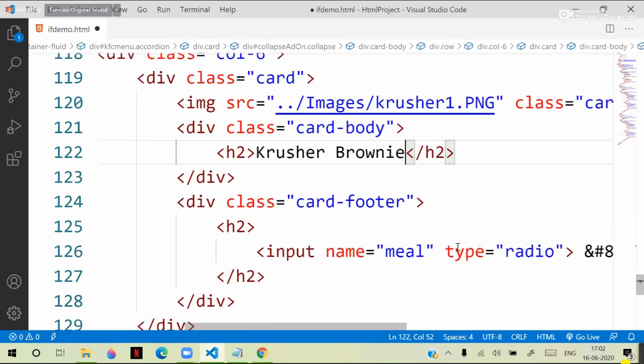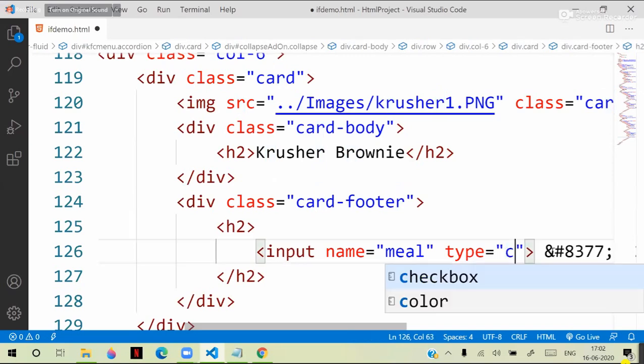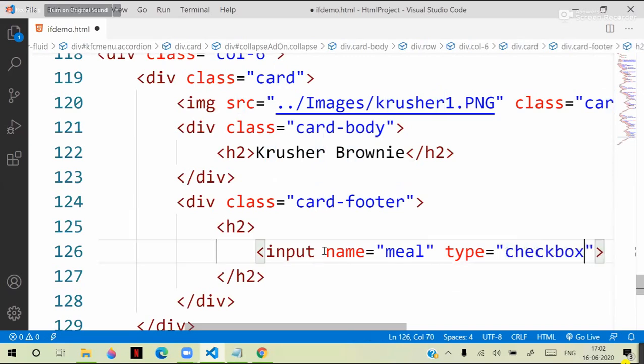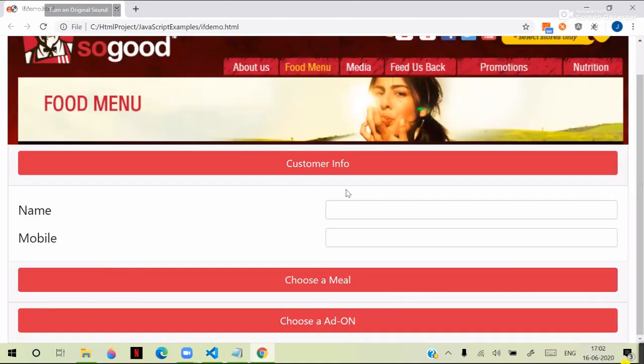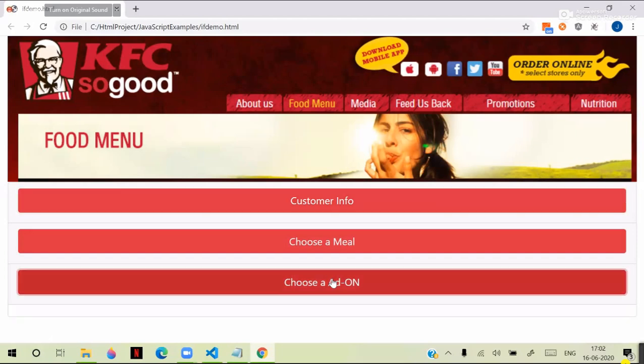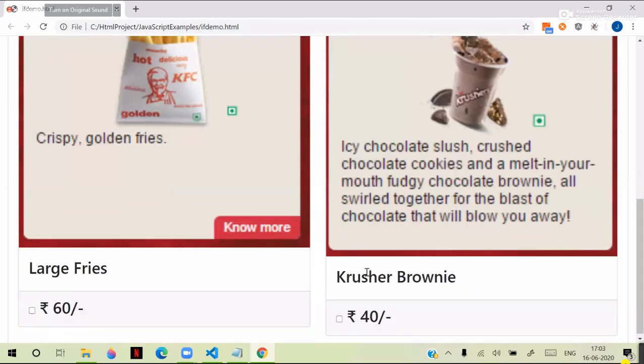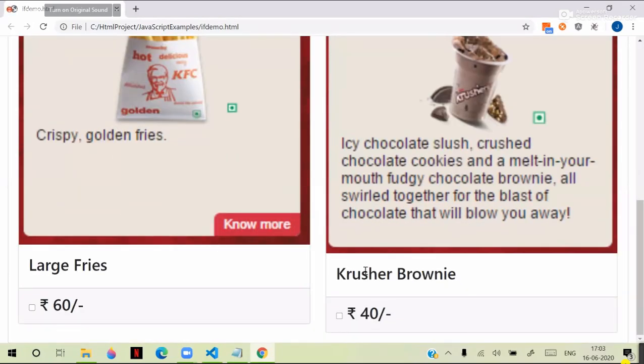The card footer input type is checkbox, and the cost here is suppose 40. And you can see in the design now, we have the customer info collapse. I click on add-on, details will come, and the user can choose the add-ons. He can choose one or many.